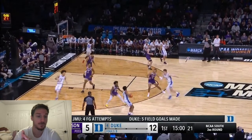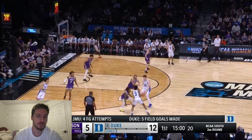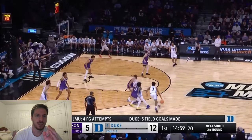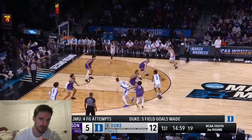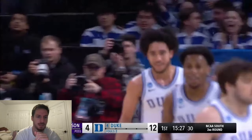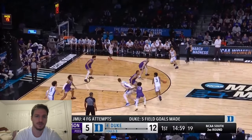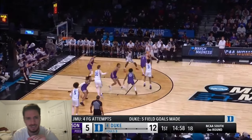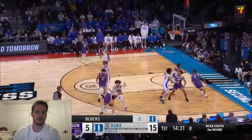Now this is a nice little set for McCain. Shire does a really good job — when a guy's hot, he's going to keep finding him. It's a ball screen and a flare screen on the other side. Filipowski comes to set a ball screen, passes to Roach, follows with a ball screen. As Roach penetrates to the nail — the middle of the free throw line — Mark Mitchell sets a flare screen for McCain. Ferdel is too deep in help, so he's screwed. That little lean frees up McCain. Catch and shoot. Not even a contest. Three for three from three in a blink of an eye. 15-5.